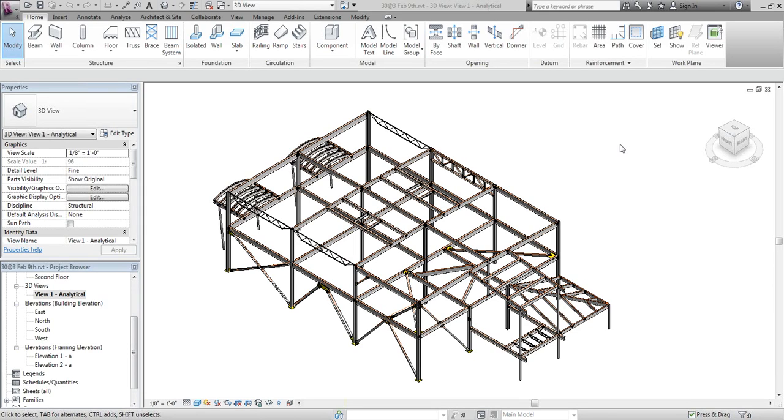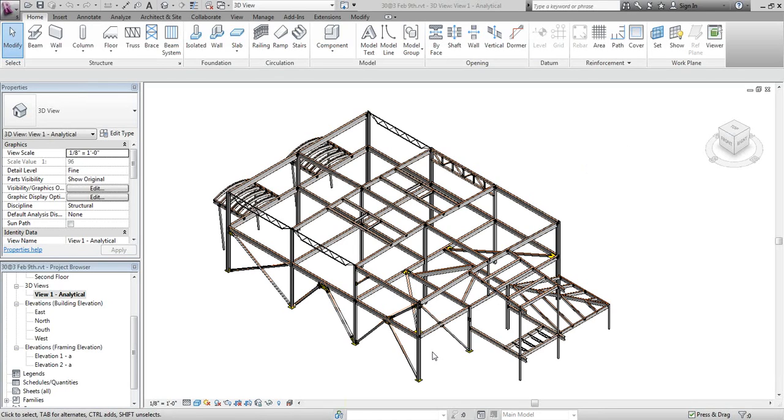The first thing to mention is the different material types we can design connections for with vertical braces. That would be wide flange braces. We can do tube. With a new release that we had last Friday, we can now do round pipe. We do angles, double angles, and WT connections also.